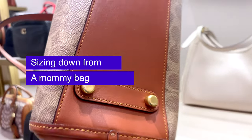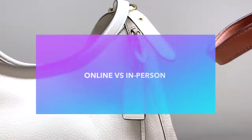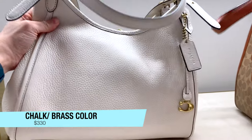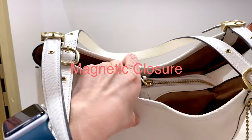So I just want to show you the different variations that they have in the store, because a lot of times what you see in the store can look very different from what you see on the website. And this is the white one as well, the chalk color, which I absolutely love. I think it's so great for summer and the work world for winter. There's a magnetic closure that you can see.